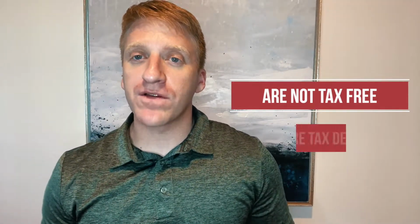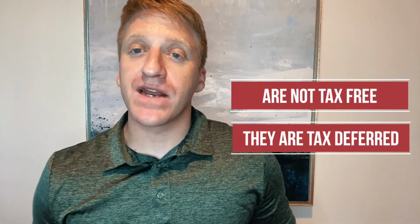If you're not able to reinvest in a property with equal or greater cost, you might be able to use some of the sale proceeds to pay for small improvements to the replacement property. Also, an important note, 1031 exchanges are not tax-free, rather they are tax-deferred. This means that if you decide to sell your replacement property later down the road, you will have to pay the taxes that were deferred, unless you choose to roll over the proceeds to another 1031 exchange.